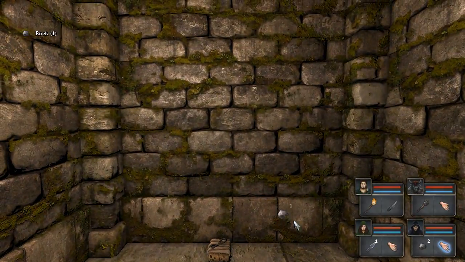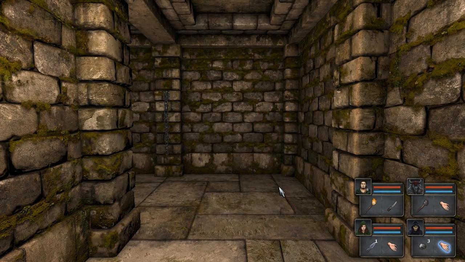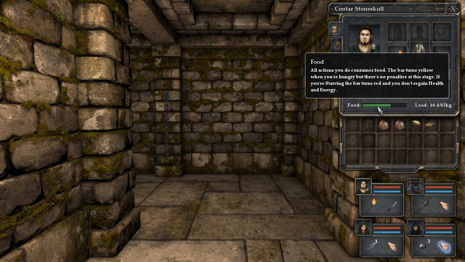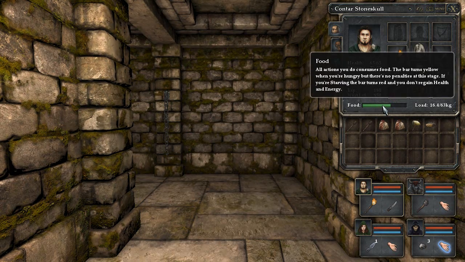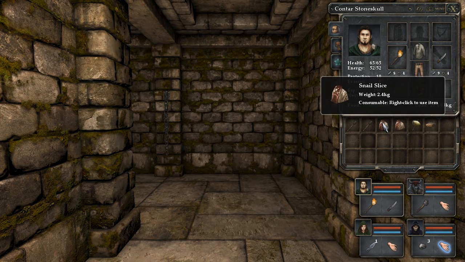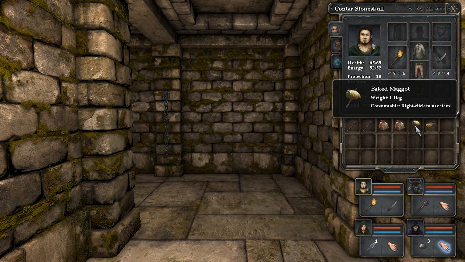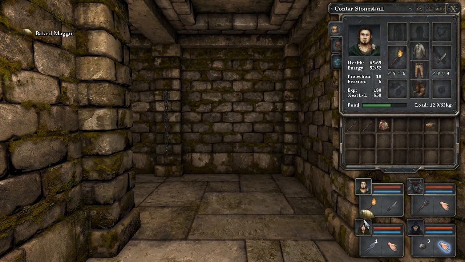Looks like we have yet another rock. Getting a lot of rocks here. And a piece of bread. Now that we've got some bread, let's go ahead and open our characters. You'll notice that there's actually a food meter here. As you progress through your journeys, your characters will become hungrier, and you'll have to feed your characters. So we have 4 pieces of food right here: 2 snail slices, a maggot, ooh, that sounds tasty, and some bread. So let's just divide this food among our 4 party members.